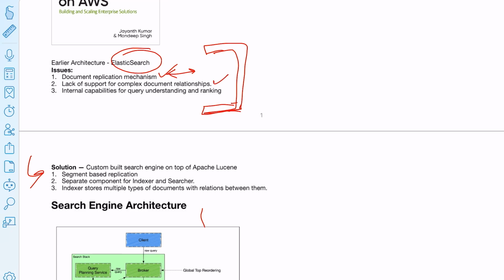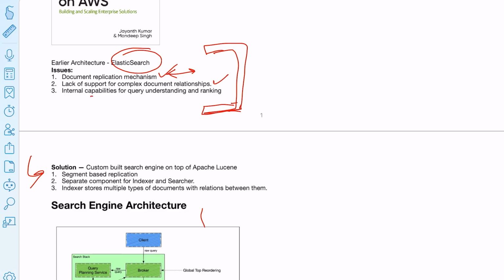Lack of support for complex document relationships. So DoorDash basically wanted support for something like joins in relational tables. Okay, you do ordering of some sort, where this document should be ordered based on some ascending order or so. So you want to perform multiple complex relationships, much similar to your RDS or Postgres, which was missing in Elasticsearch by default.